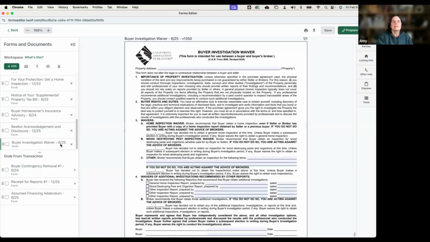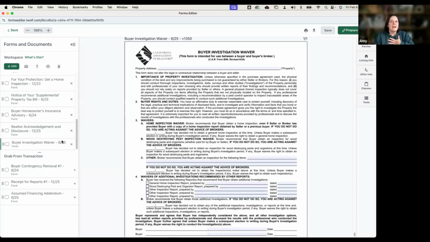Now, if there's a chimney or a fireplace, I'm going to recommend a chimney inspection. If there's a pool, I'm going to recommend a pool inspection, or anything else that's unique to that property. Like, I had a property that backed a hillside. It was a really big hillside. We had somebody come out and investigate that hillside, right? Or if there's trees leaning over the property, we may want to recommend that they have an arborist come out and inspect the trees for the health of those trees, right? Make sure they're not coming crashing down on the house. So it's our job as their agent to think about things and make those recommendations. It's their choice if they do it or not. But again, I always do home, pest, roof, sewer lateral, and HVAC, and then the rest depending on what the house has.